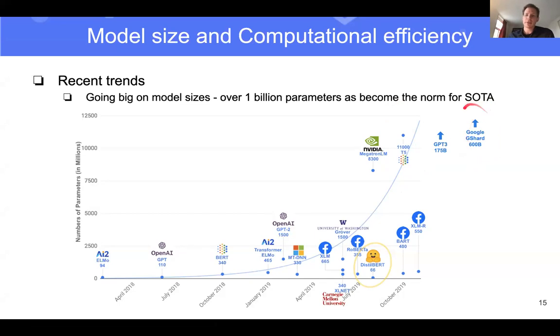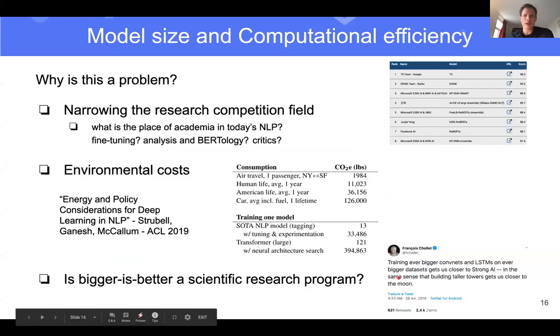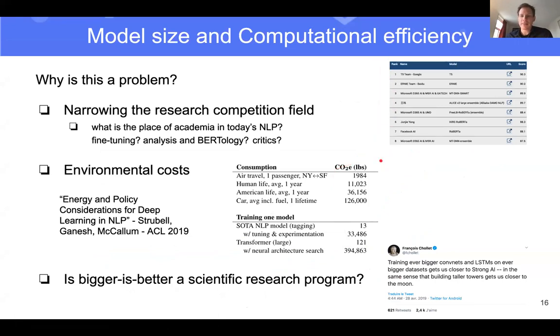In this paper, they even trained a trillion parameter model, but I think they said there was some instability during the training. So this is very, very big, and this caused some problems. What are the problems? Well, the first problem is that if you look at the benchmarks, which are designed by academia people, all the top spots are just Google, Baidu, Microsoft, Facebook. It's just the big companies who are able to train these models. Academia cannot train this type of models anymore. Some people do, like Yejin Choi trained the Grover model, but this is very rare and very difficult for them. So one thing they do very well right now is to analyze and understand how these models work, which is also super useful. But yeah, that's a problem.